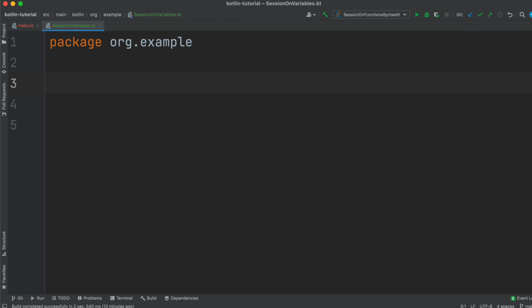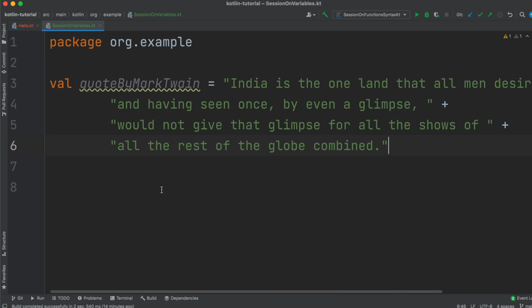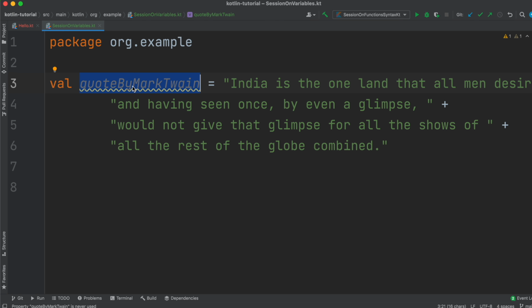This is a Kotlin file which I have already created to demonstrate the example related to usage of var and val to create the variables in Kotlin. Let's see some quick creation of variables. Okay, so here we are able to create a codeBy Mark Twain variable using the keyword val, and we have initialized it with a string.